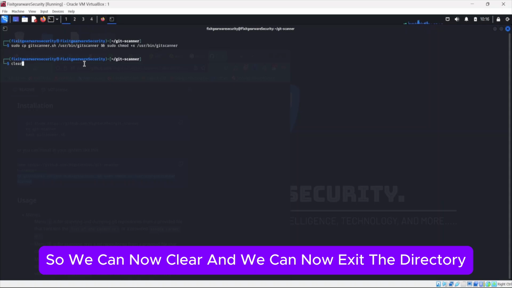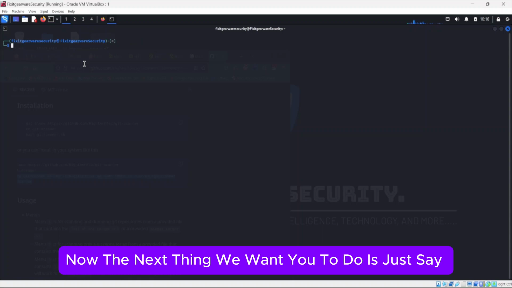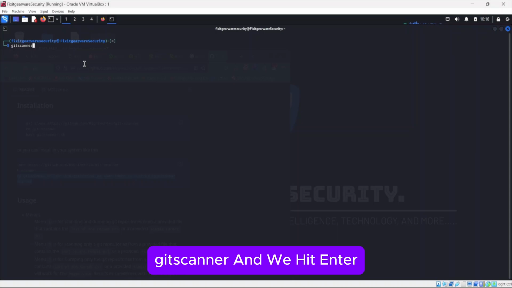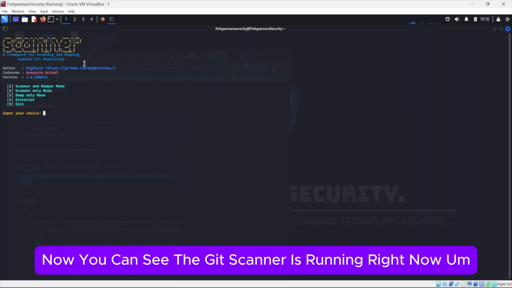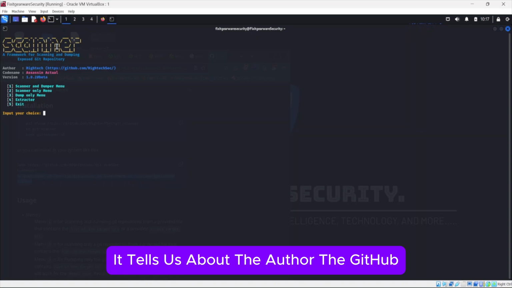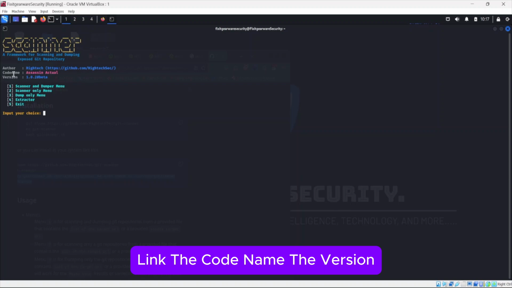So we can now exit the directory. Now the next thing we want to do is just say gitscanner and we hit enter. Now you can see the git scanner is running, right? It tells us about the author, the GitHub link, the code name, the version.